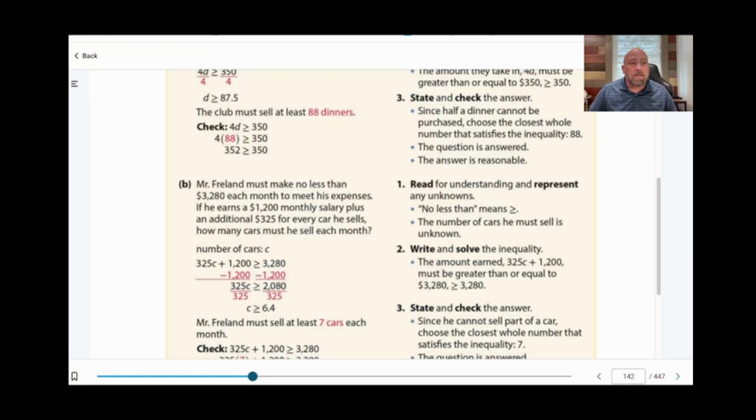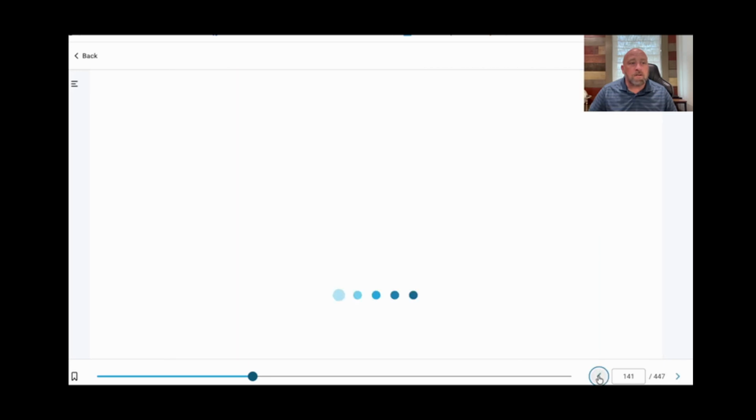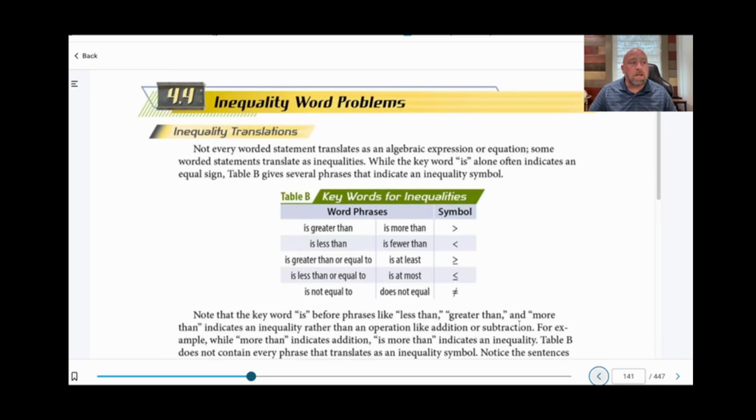A lot of stuff going on there. So as you're trying to solve these, make sure you go back and use that page in your book. In your book, that page is 141. Use that page, and that way you can go back and look at these and say, okay, what symbol should I use? That's where you've got to start. You've got to start with the symbol. Once you get the symbol, then you put your total, then you work your way backwards, and I think you should be able to solve these.